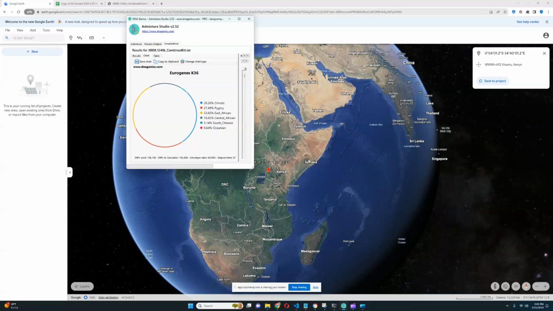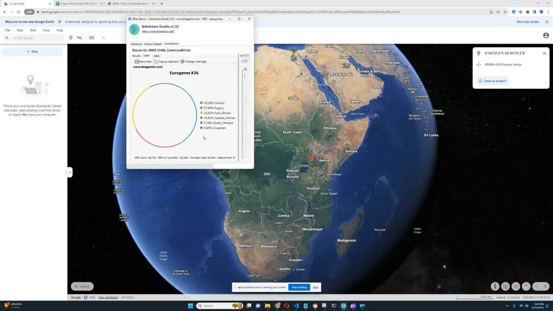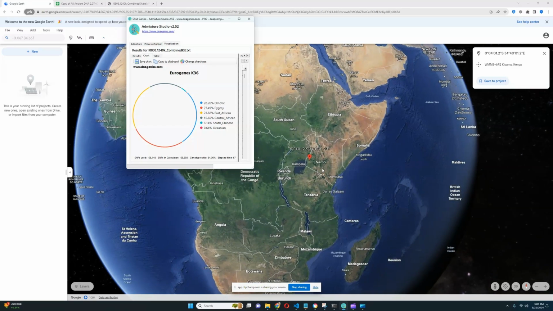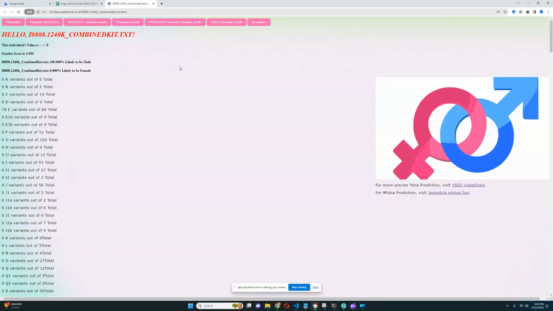24% East African, so this is once again an East African component, just like Omotic. 16% Central African, which I guess makes sense because he's located quite close to the Congo. And 3% South Chinese and 0.6 Oceanian, we can ignore that. So he's essentially entirely sub-Saharan African, and he does not have any Middle Eastern or Natufian admixture that is typical for Kenyan pastoralists. So he's definitely an alternative type of Kenyan pastoralist.